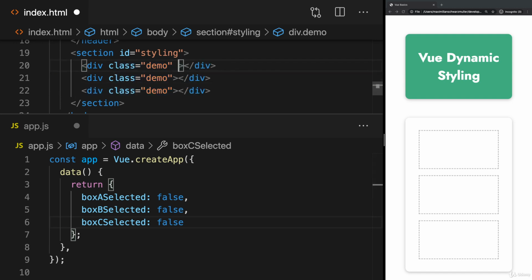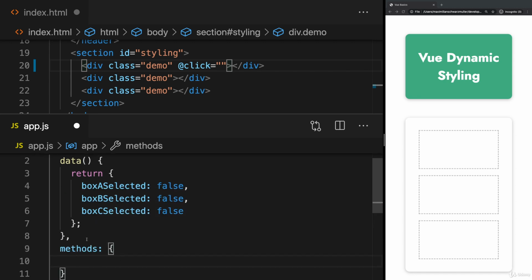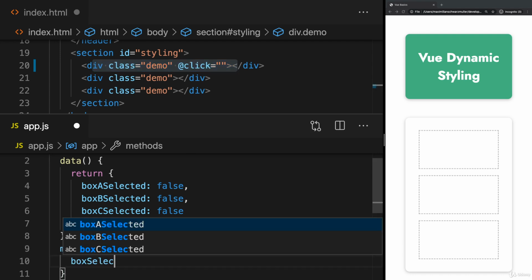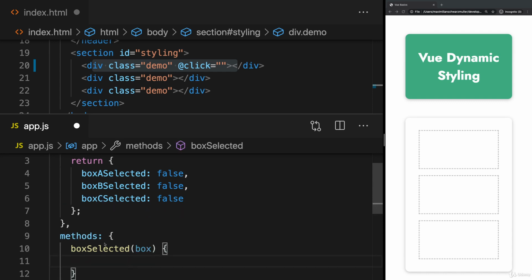Now let's add a click listener. We can not just add click listeners to buttons. We can listen to clicks on basically any HTML element. And I'll add a method in my methods object, therefore, which I want to fire when this div is clicked. I'll name it boxSelected. And actually, I want to get the box, so an identifier for which box was selected, as an input.